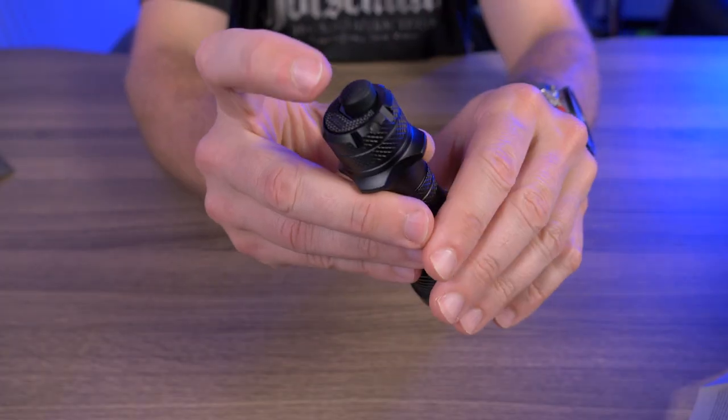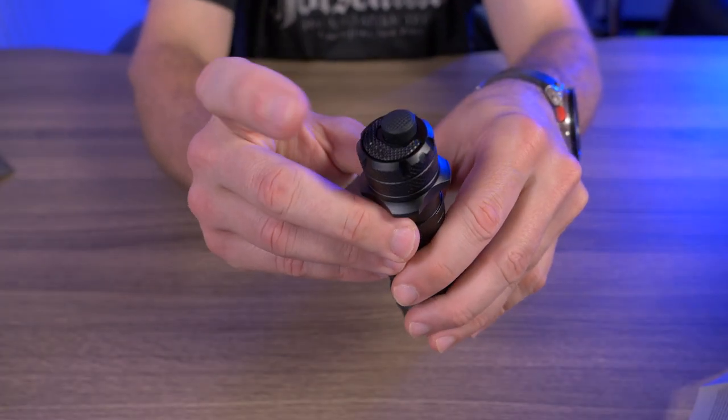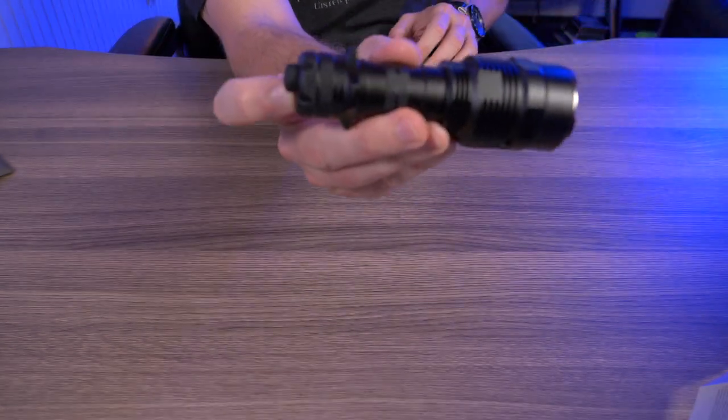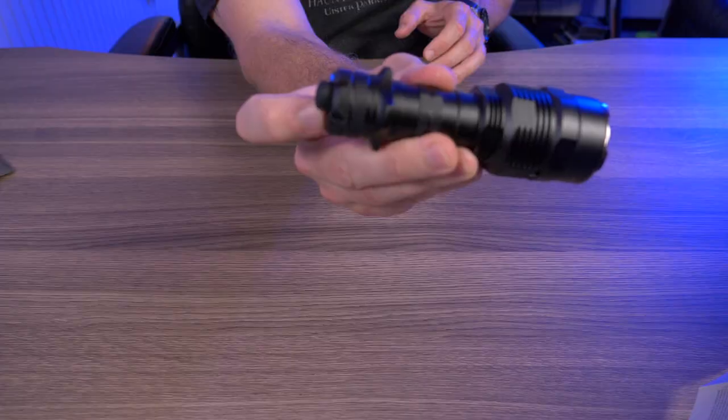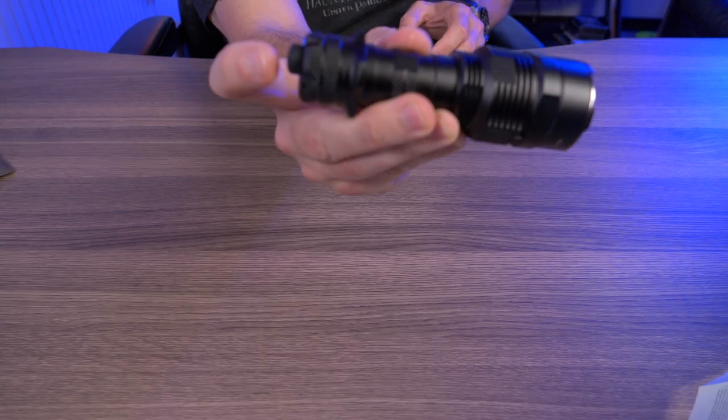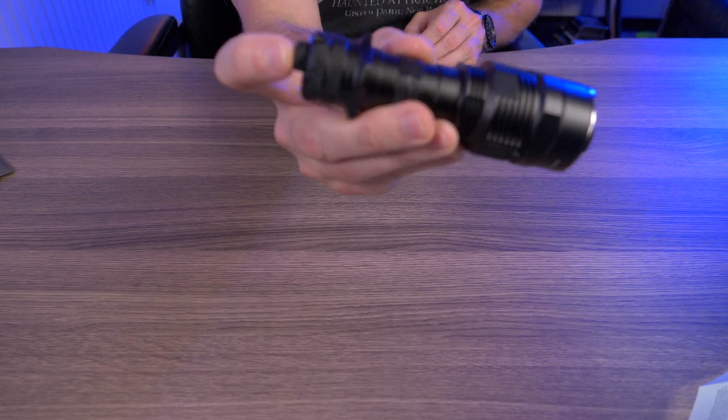And the same deal with strobe. So to get the strobe, you just have to double tap that pedal switch here. I'm gonna do that away from camera. So double tap when it's off. There you go, tap it once to turn it off. Or if it's on, double tap, and there's our strobe. That kills me every time.